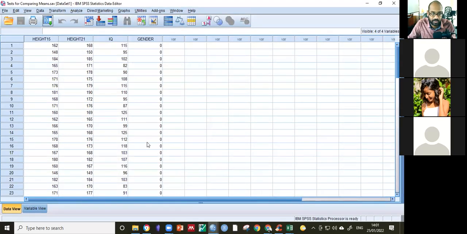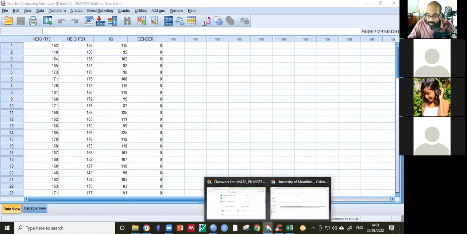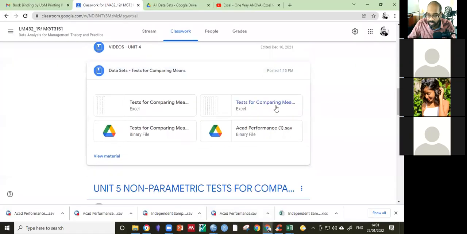Okay, great. So for those who have been able to, hopefully all of you, just open the same dataset on SPSS. You will see that when you downloaded, I think I uploaded both on Google Classroom. So you have an SPSS version as well, test for comparing means.